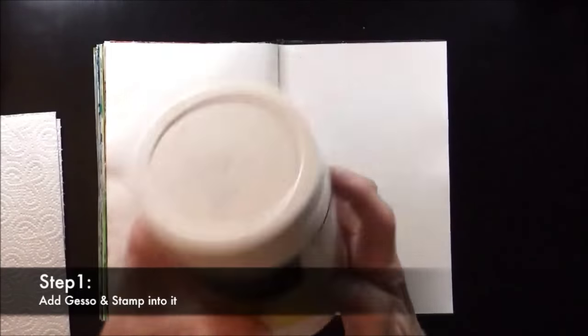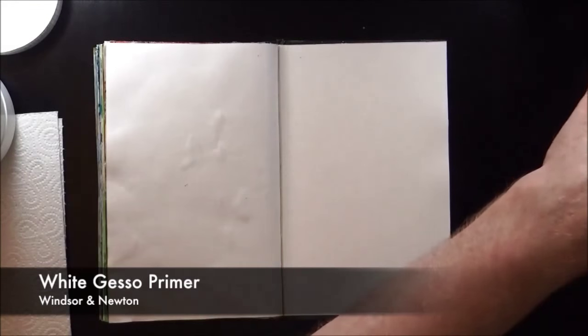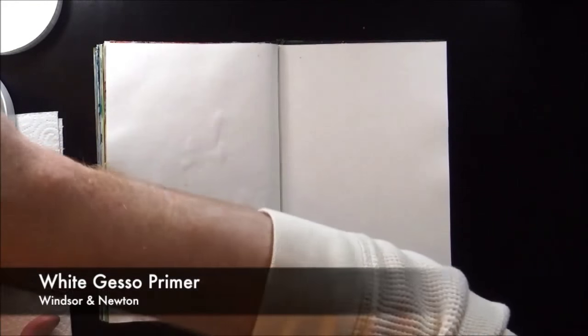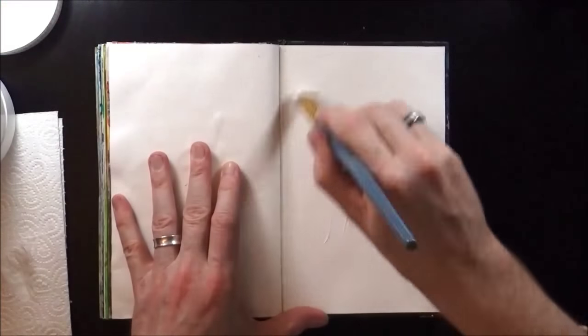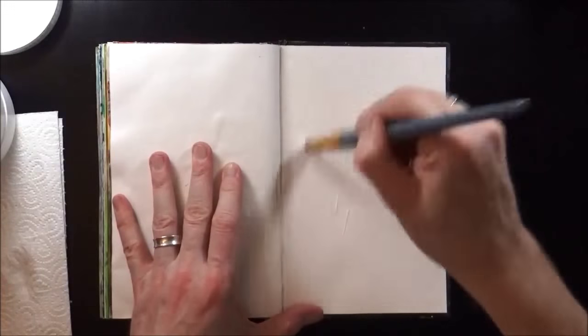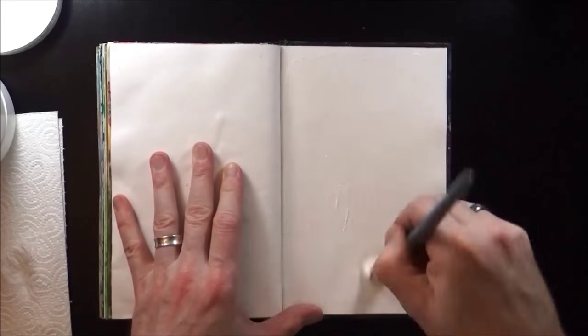So step 1 is to add a layer of gesso and to stamp into it. Now for this I'm using the last page in my Strathmore Mixed Media Journal, and I'm using Winsor & Newton White Gesso, and I'm just going to liberally apply a coat of that across the double page spread.